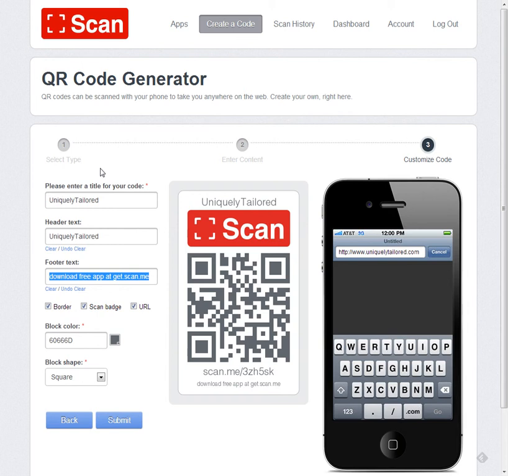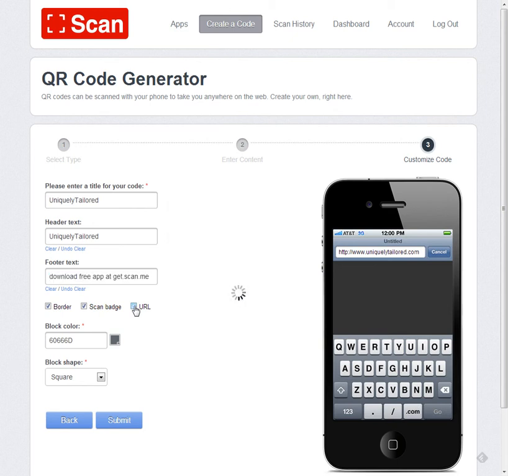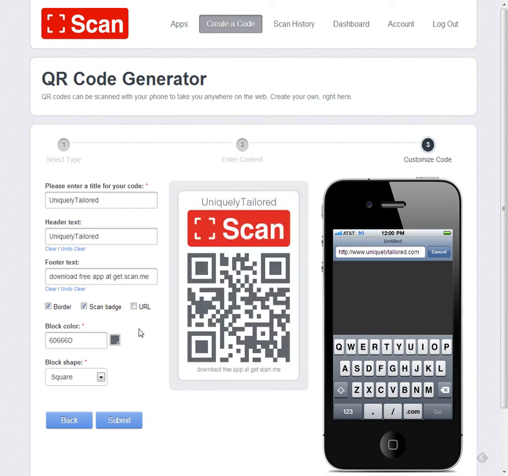As you see, I put in our name there and it just threw that up to the top of the image there. I leave the download free app at get.scan.me down at the bottom for the footer text, because that may help people if they don't know how to scan that code with their phone. I'm going to take the URL out of there because to me that just ends up being confusing. So there we go.